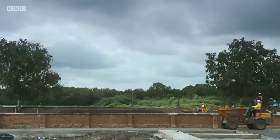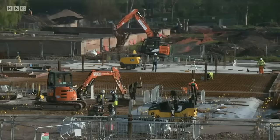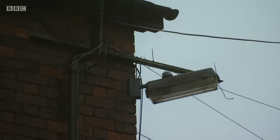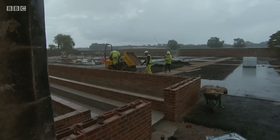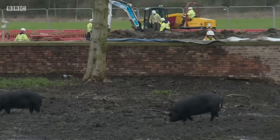The build at the moment is in a really interesting phase. It's super busy. There's workmen absolutely everywhere. When the sun's shining, everything ticks along fairly well. When the rain comes in, which we've had, certainly last week, it makes life a bit tricky across the board. So we really are hostage to the weather a lot of the time.